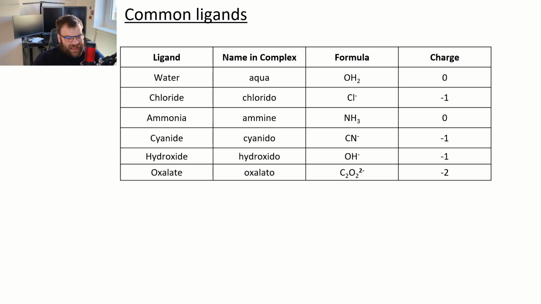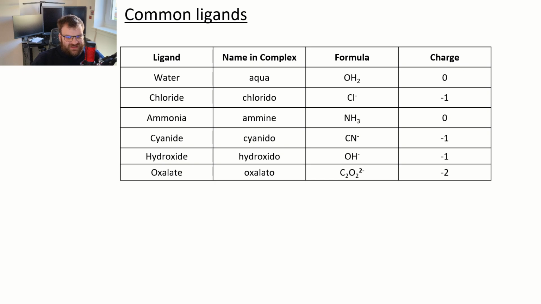IDO is quite a common ending for them as well. Amine, we've got two M's in amine. That is not a misspelling. It's different to the carbon chemistry amines that you've dealt with. This one is acting as a ligand, so it's AMMINE. And then you have your cyanido, hydroxido, and oxalato for the oxalate one there.